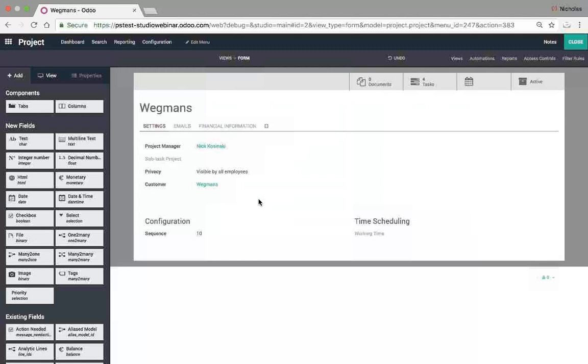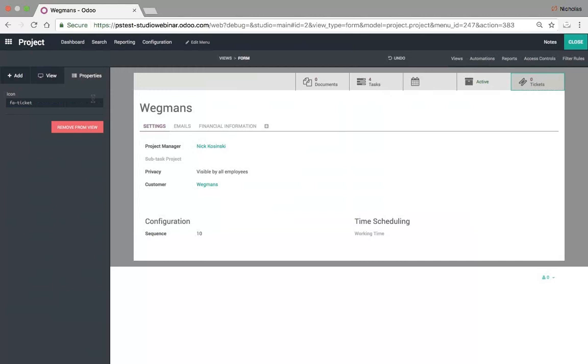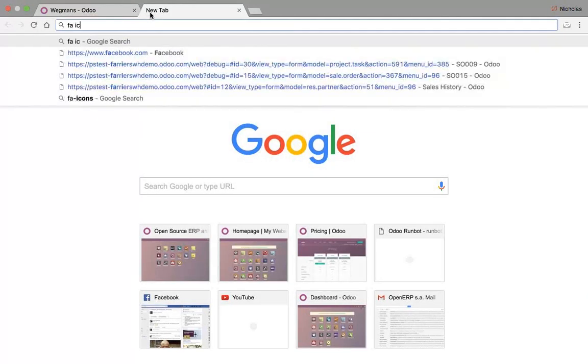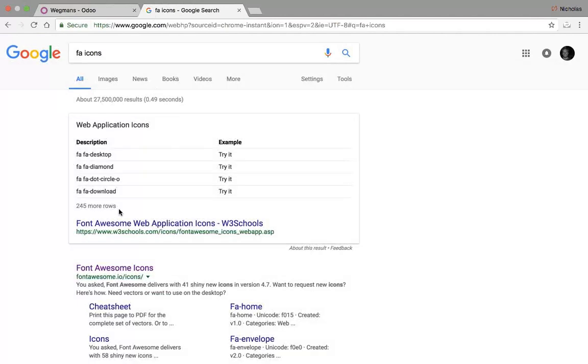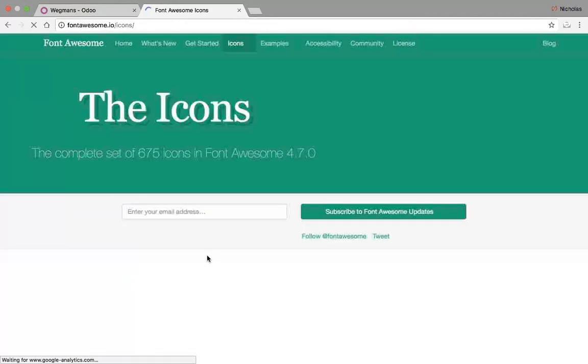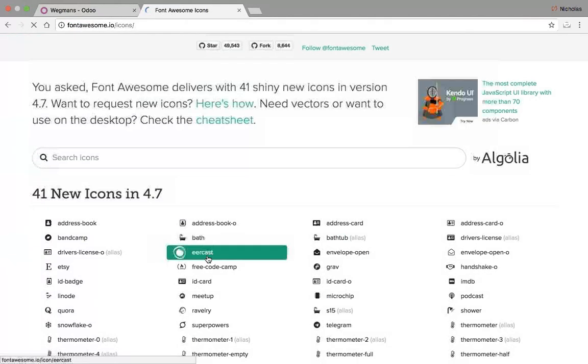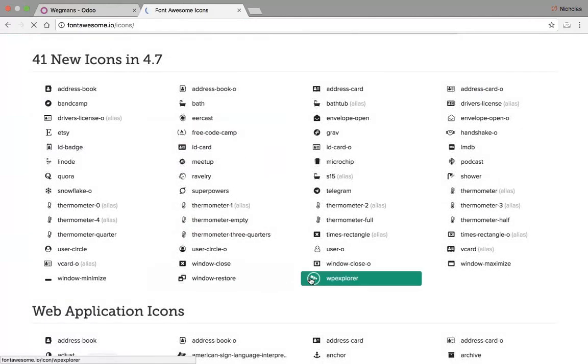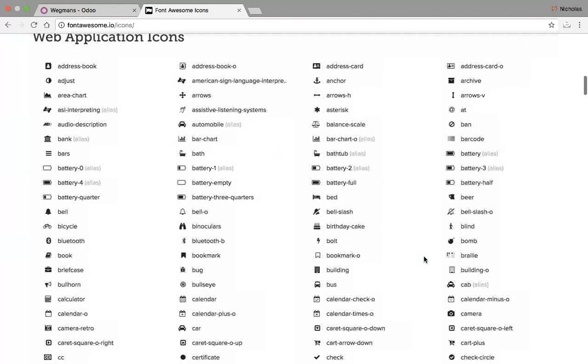And it will give us a new button for tickets up here. If you want to change that, you select that. You can change the FA icons. We can go here, and Odoo will work with any of these icons. So it really depends on what you like, but there's a whole list that we can pull from here.